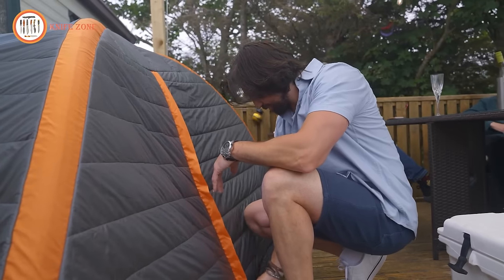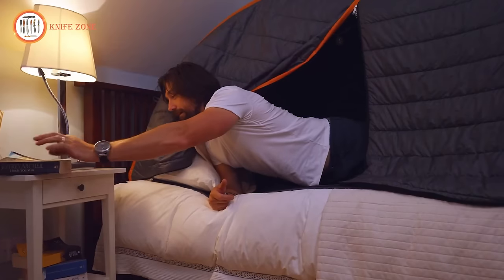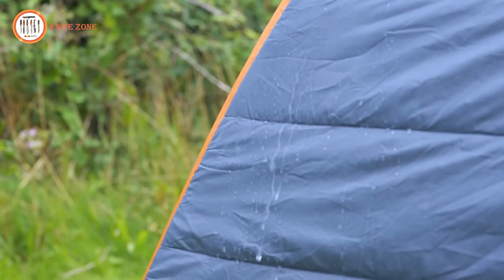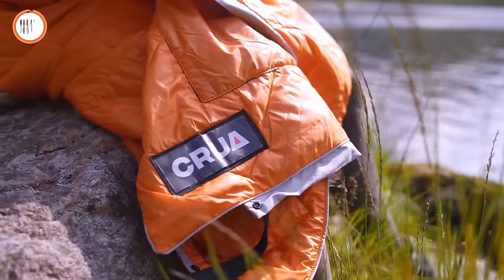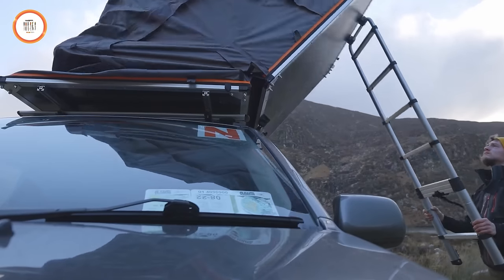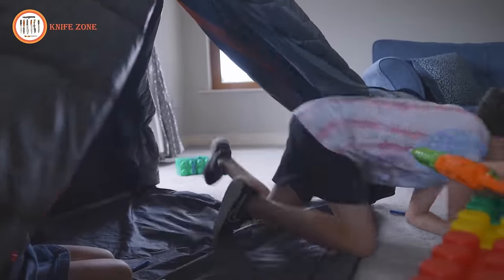Maybe you need to continue working while everyone else goes to sleep. Maybe you're hypersensitive and need some quiet. Maybe you just want a midday nap. In less than a minute, you leave the world outside where it belongs. The Krakoon fits up to three people comfortably, is water-resistant, has two doors, tons of ventilation, and packs small. The Krakoon is made by Krua, a company with vast knowledge in camping gear and 11 successful crowdfunding campaigns behind them.